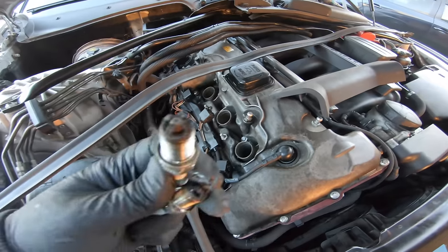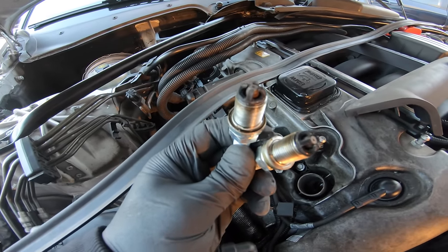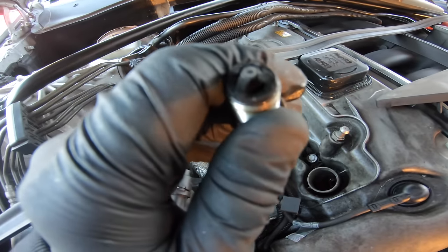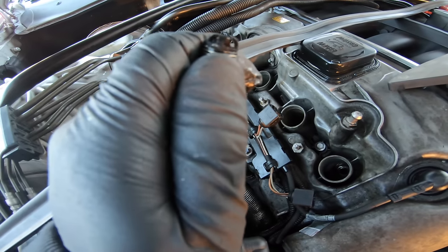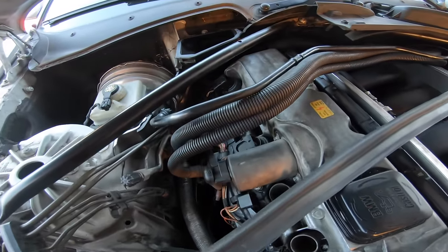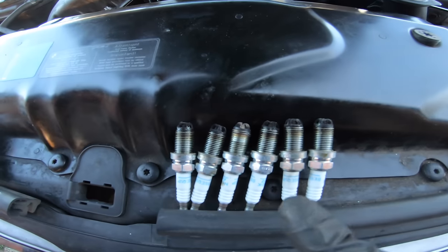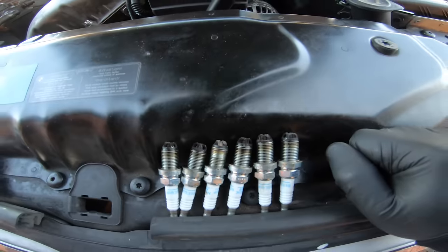The majority of this work is removing all the plastics on this car. I've already got the spark plugs out, and I want to show you them. These were new when I changed them — look how black they are already. There's no oil residue, this is just black from burning oil that was in the combustion chamber. That's going to cause the car to run rough. There's all six spark plugs and they're all the same colour — black — either from carbon build-up or from the crankcase ventilation blowing too long.